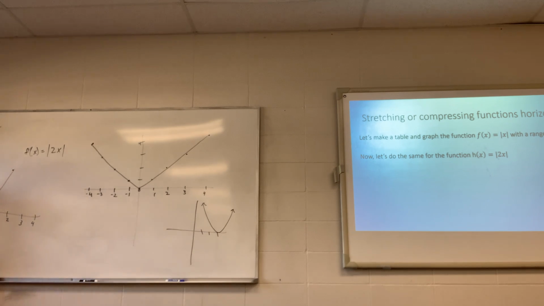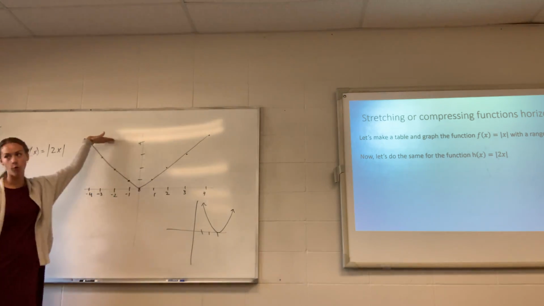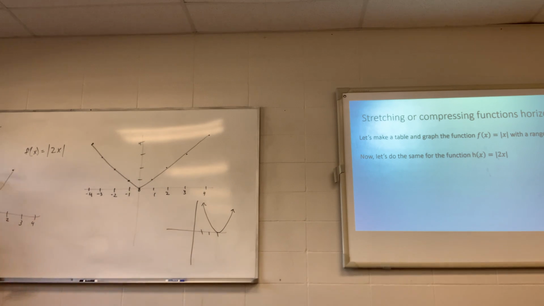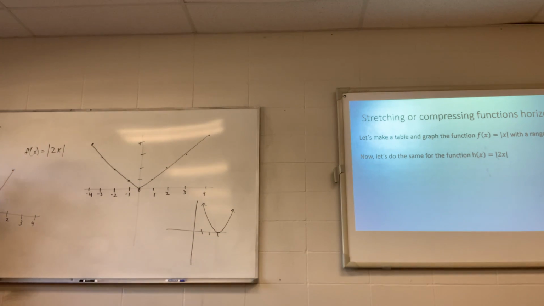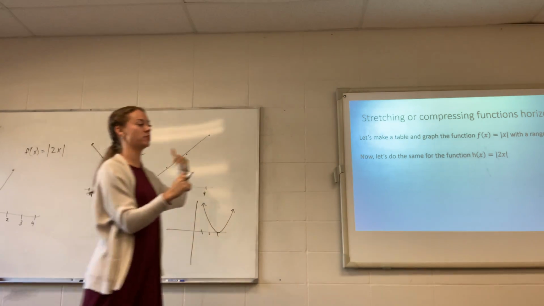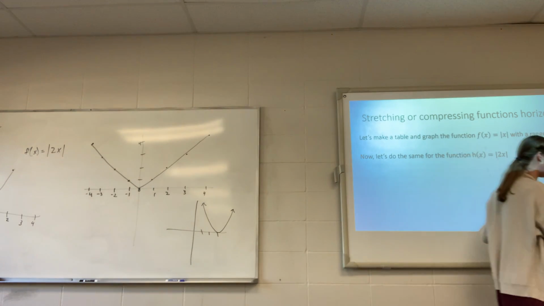Do you guys see that? Are you okay with that? Sorry, we just did more points than we needed to. Okay, so this graph goes from 0 to 4, and then this graph also goes from 0 to 4, okay? But you can see that this one's way wider, and then this one's skinnier, okay? Because I can only go from 0 to 4 because I had to limit that range.